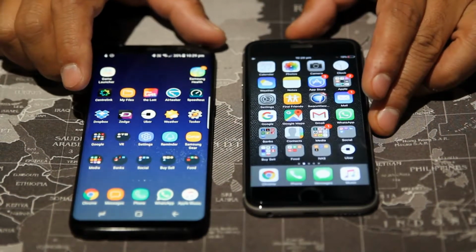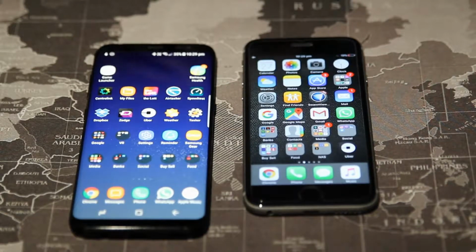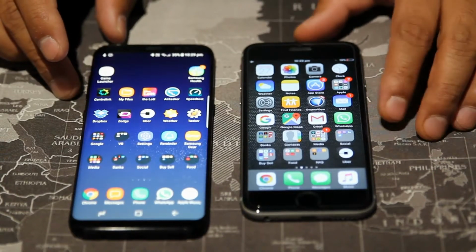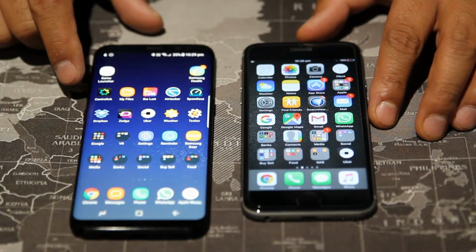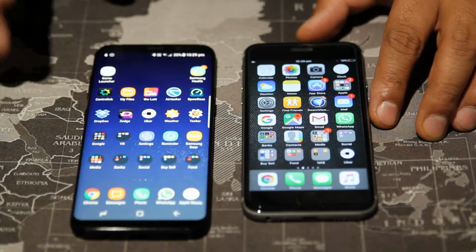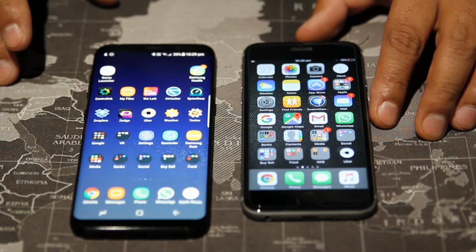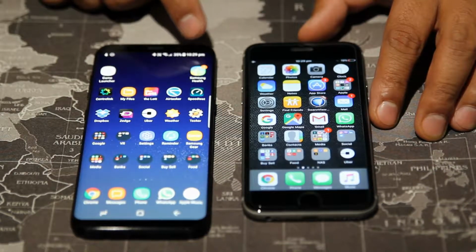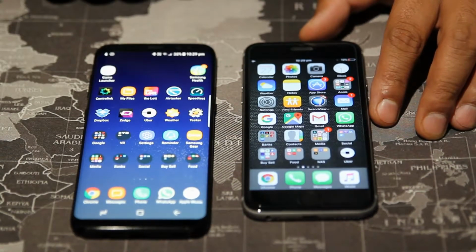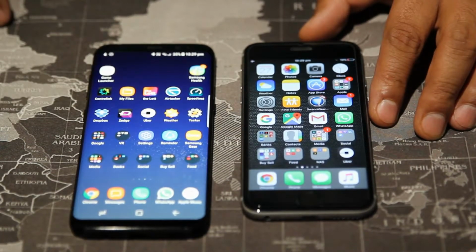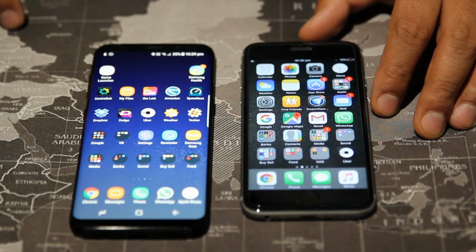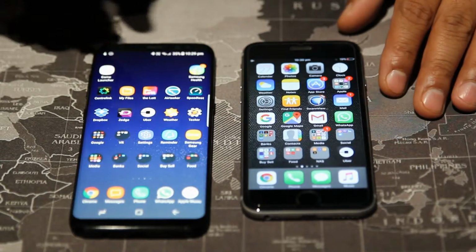Okay, the next one is battery life. They're all linked together, but battery life, I've noticed moving from an iPhone 6s to Galaxy S8, the battery life is amazing. I charged my phone last night around 9:30, 10, and it's 10:29 p.m. the next day, and I've still got 35%. And I did use my phone throughout the day, checking my emails and some heavy usage as well, being on social media.